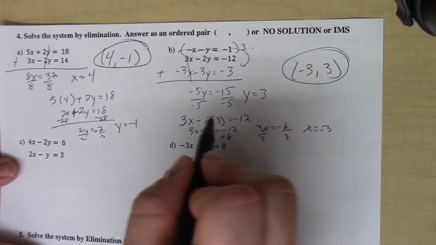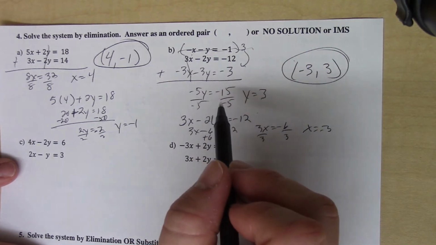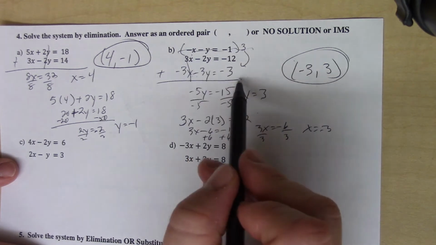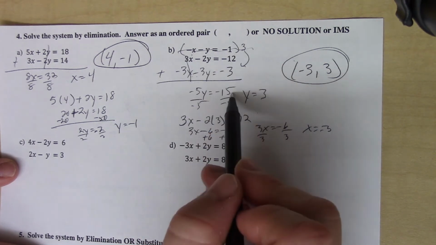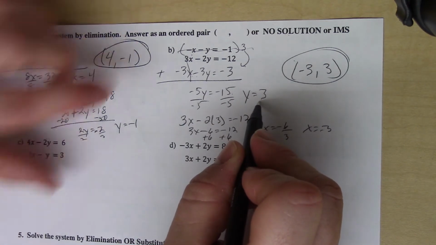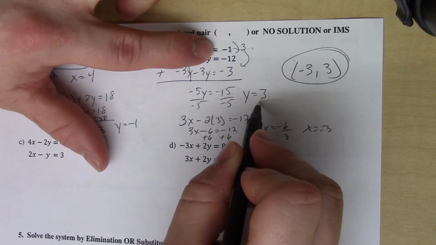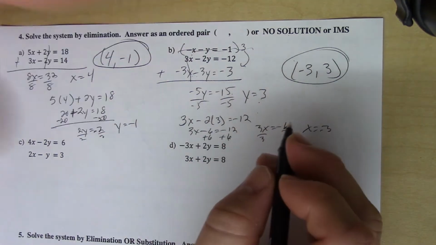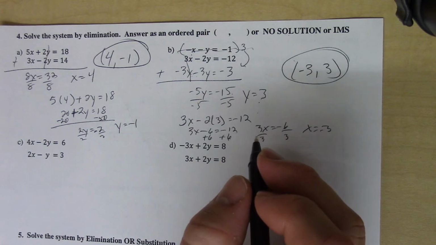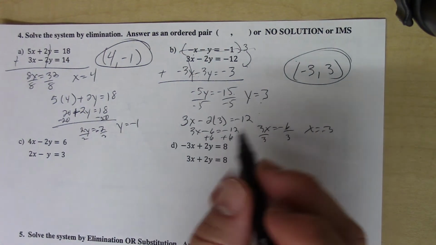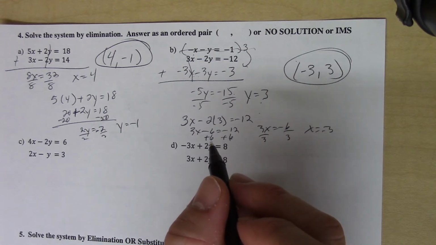Ugh. Okay, we're going to fix this together. Let's take a look at what I did wrong. So I had negative 3, negative 3, negative 3. Good. Cancel. Negative 5y, negative 15. Divide to get positive 3. And I plug positive 3 in here. I get 6. I bring it over. Well, how in the heck, guys? It works for the second one. Why doesn't it work for this one? Why?